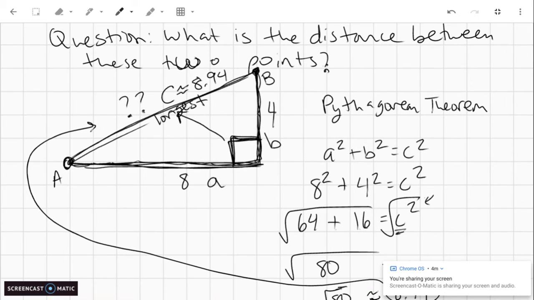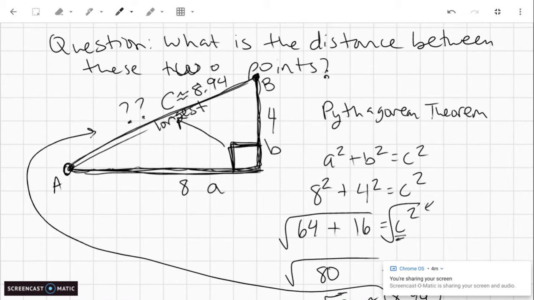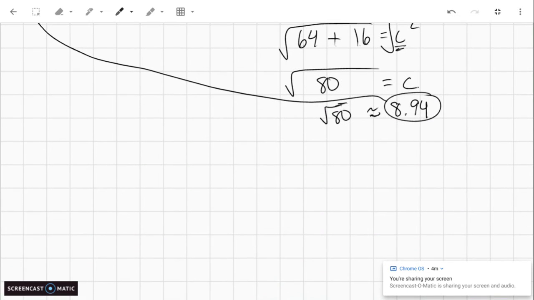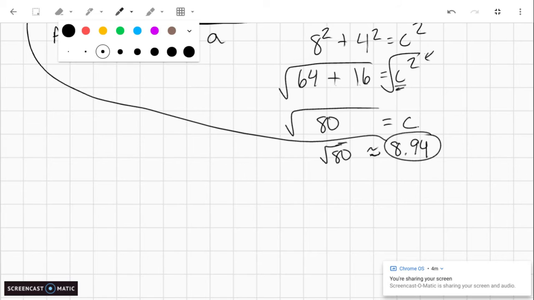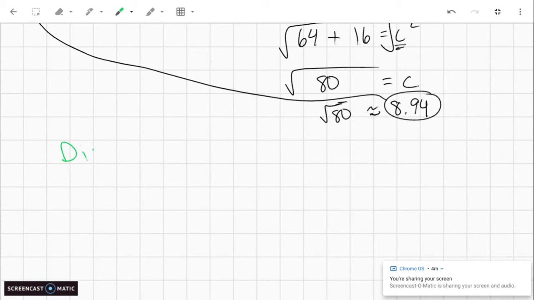But I can't always draw my points. So what if I didn't have a place to draw them and I don't have graph paper and I can't easily count stuff? I don't always have to do that. I can do something else called the distance formula. So I'm going to change colors now. Let's go to green. We're going to use the distance formula, and I'm going to show you how this connects to the Pythagorean theorem.